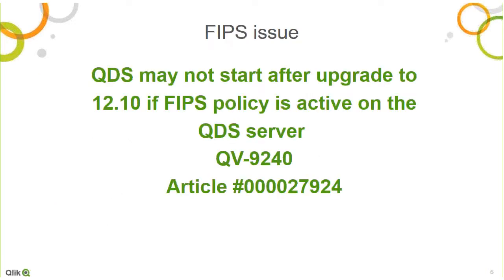So the first issue relates to the FIPS security policy. For those of you not in the U.S., this is not likely something you're going to hit. As far as I know, this is just a U.S. thing. It has to do with federal government security requirements. Basically, there's an issue in the QDS service only where when you try to start the service with the FIPS policy enabled, you'll either get a 1067 error or the service will look like it started, but when you refresh things, it actually has not. Let me go ahead and show you this.